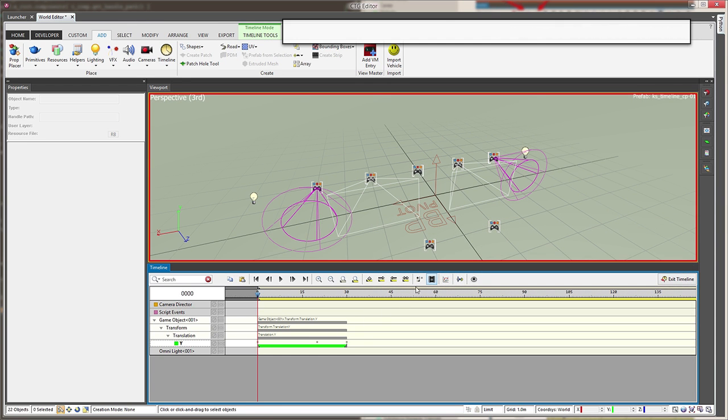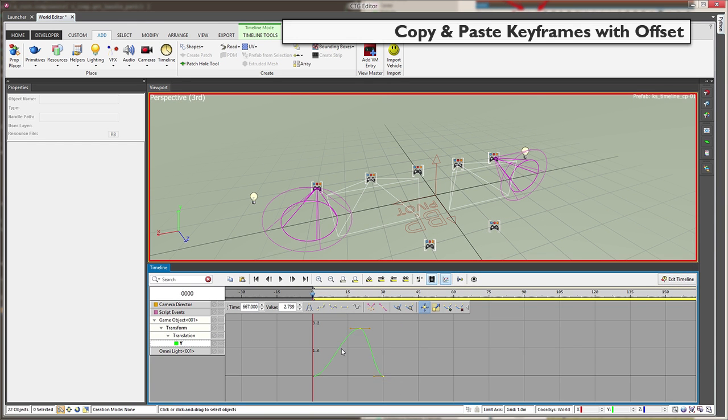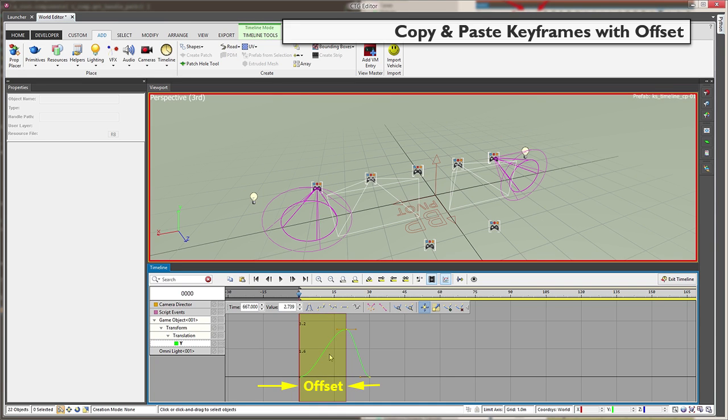Let's look at this in the curve editor real quick. Select those, copy. With the playhead being at 0, it keeps track of the difference between the first key and where the playhead is, that time. So if I move to my last key, unselect the keys, because I want to paste on top of the keys, I want to paste on the channel that I have selected, and hit paste. It'll paste relative to where the playhead is in that offset. So I can keep pasting and loop this out as many times as I want.